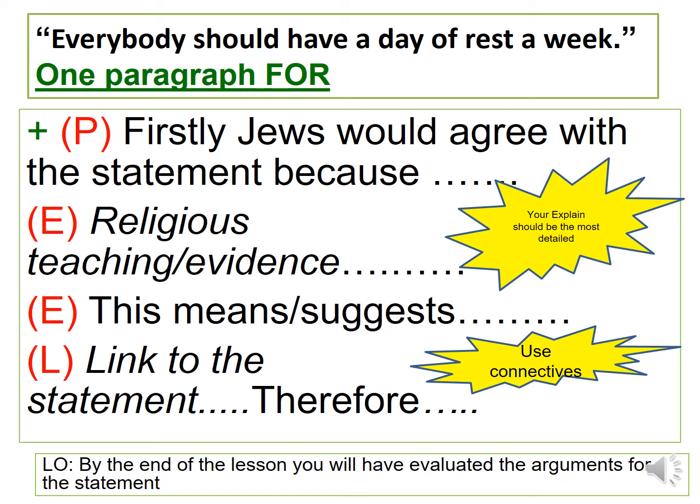Explanation. This is God giving a command to the Jews, so as it is a command, it must be obeyed, and Jews will have a day of rest every Saturday. If they do not have a day of rest, they will be disobeying God, which is a sin. Link to the statement. Therefore, Jews would say everyone should have a day of rest each week.